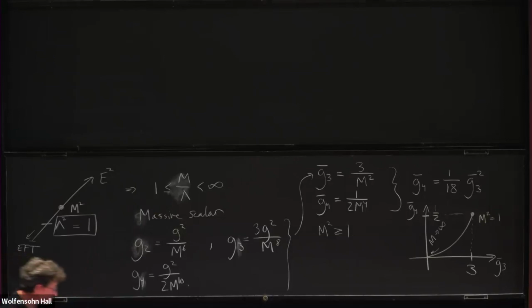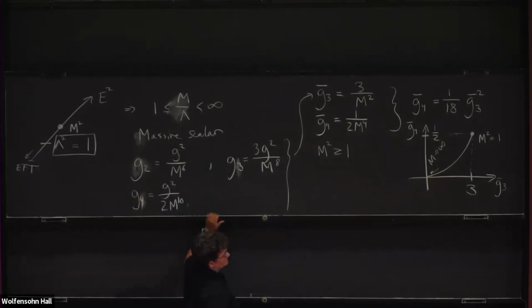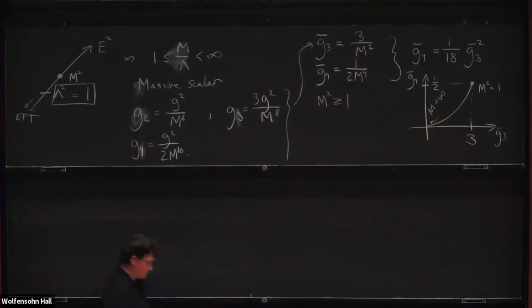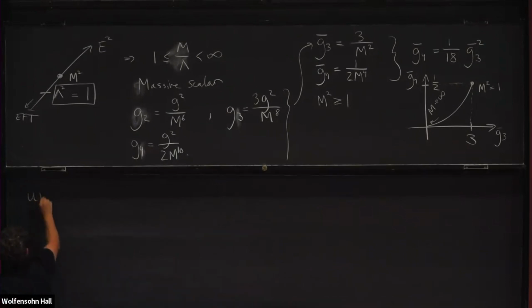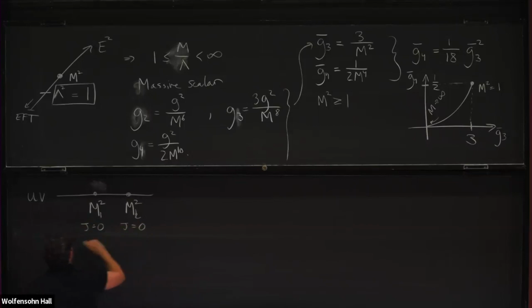All right, so I had a scalar model. What if I have two scalars? Let's say my UV theory has two masses. One of them I'm going to write bigger, m1 squared, and the other one is m2 squared, and they're both scalars. They could be the same mass, or different, one could be bigger, one could be smaller. There's my lambda scale, which I just set to 1, and then there's my IR physics down here.